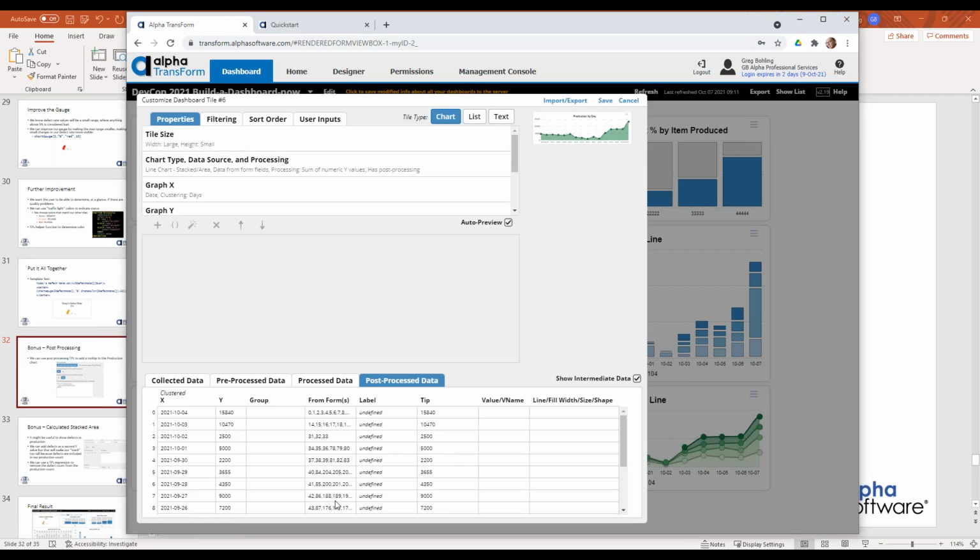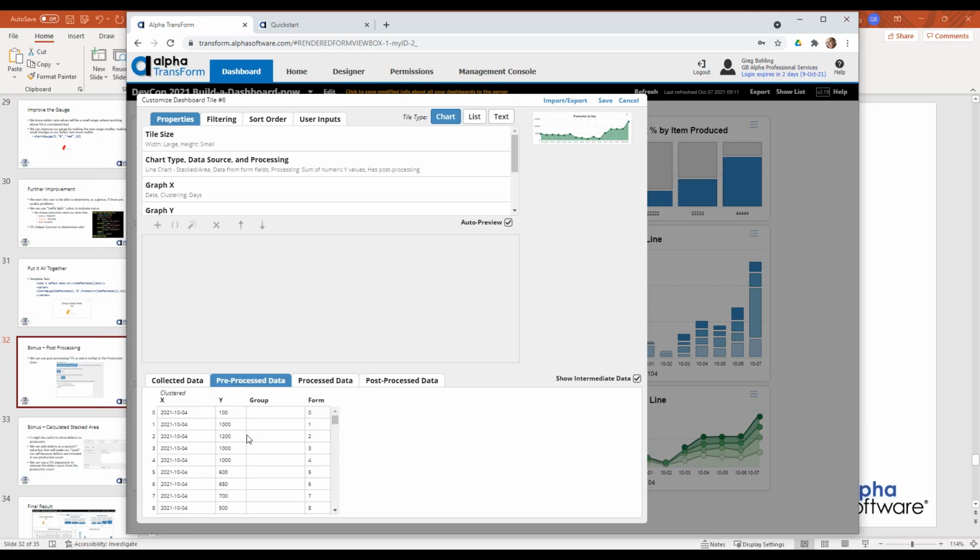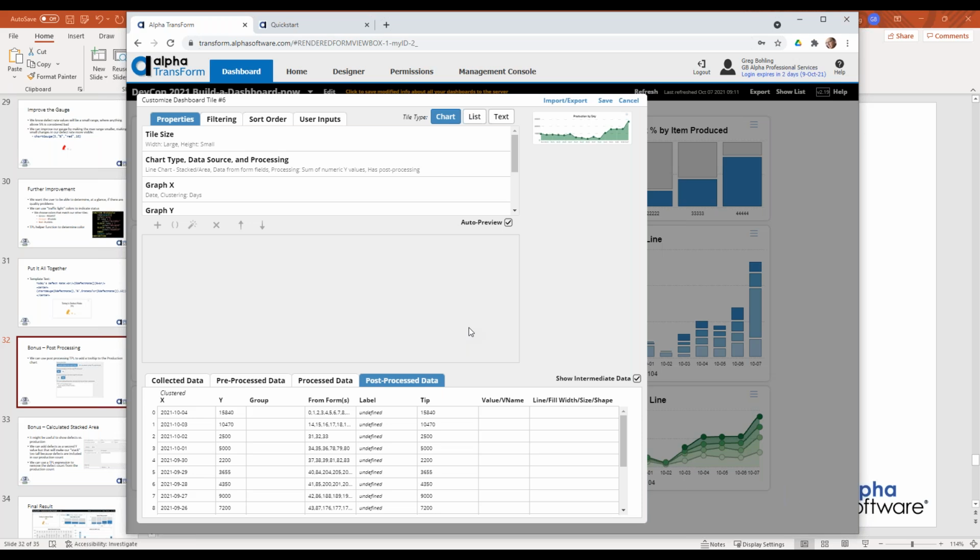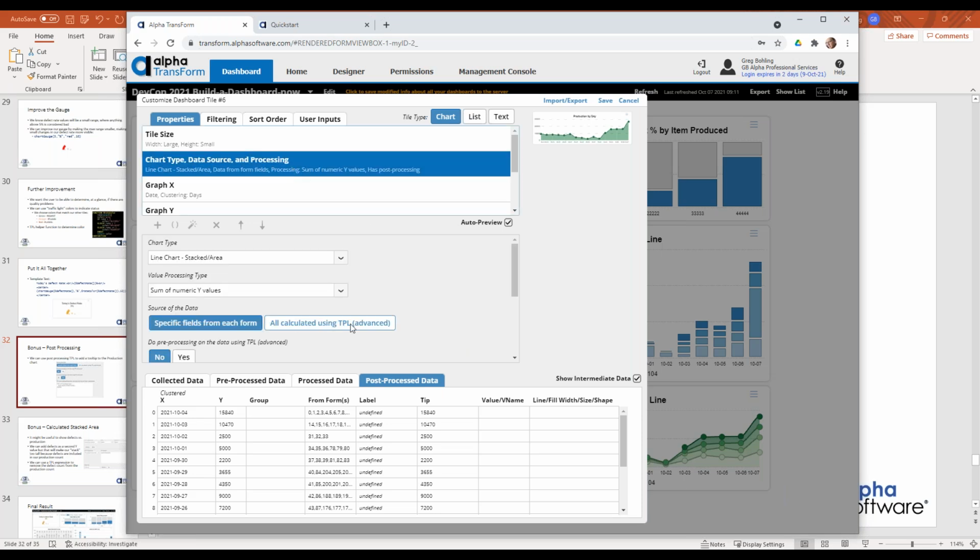Yeah. So one of the other things that you can do in that is you actually can manipulate which forms are associated with that segment, if you had some other set that you wanted to show. You also have the ability to generate a lot of this data just with TPL, in which case, at various points you have pre-processing that you can manipulate, and post-processing. You can actually create all your chart data with just TPL. So you can specify this through your code to make it show whichever forms you want.